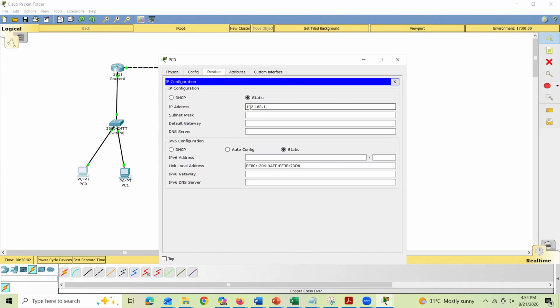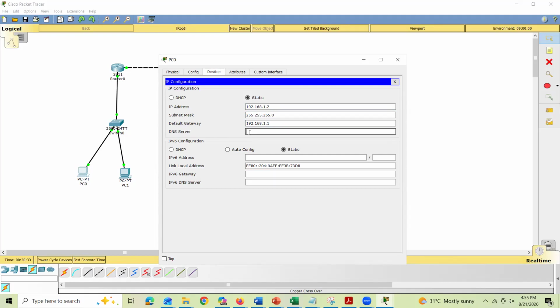So this time we cannot use .1 again, so we have to use either .2, .3, or so on. You get it? Okay, so .2 here. Then we have a gateway. The gateway is going to be the same one, the router interface, .1.